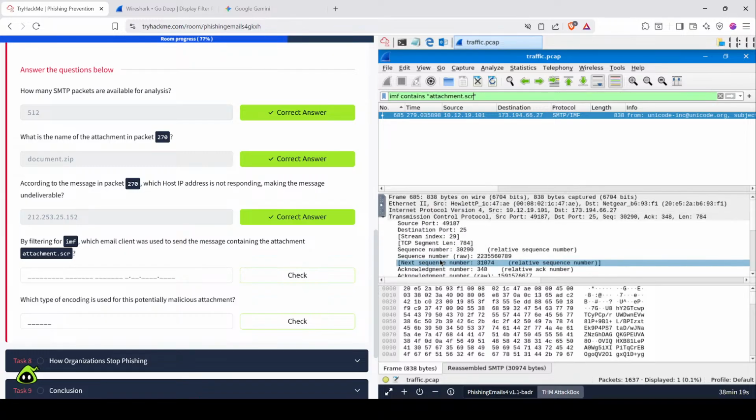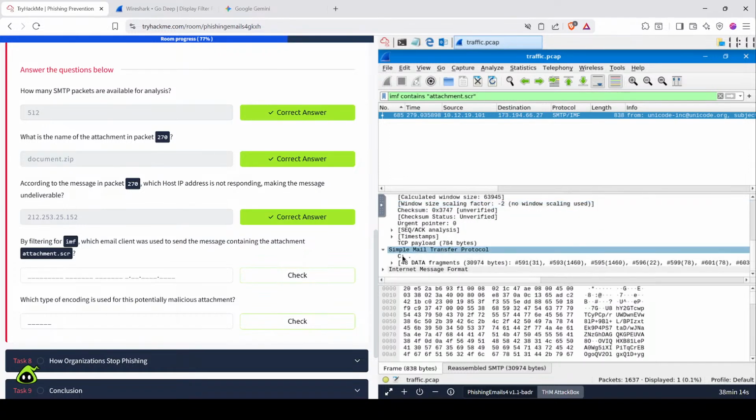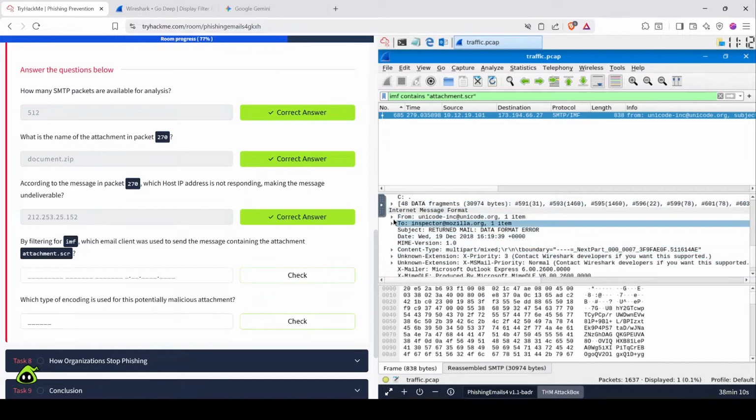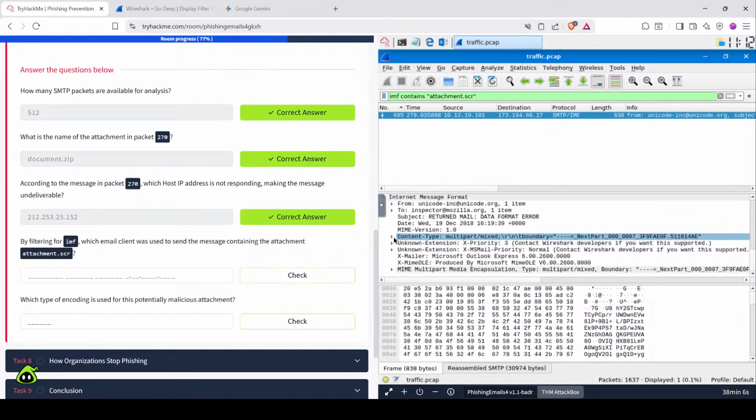Which email client? What is this? From Unicode? No, that's not it. Microsoft Outlook Express. Guess.